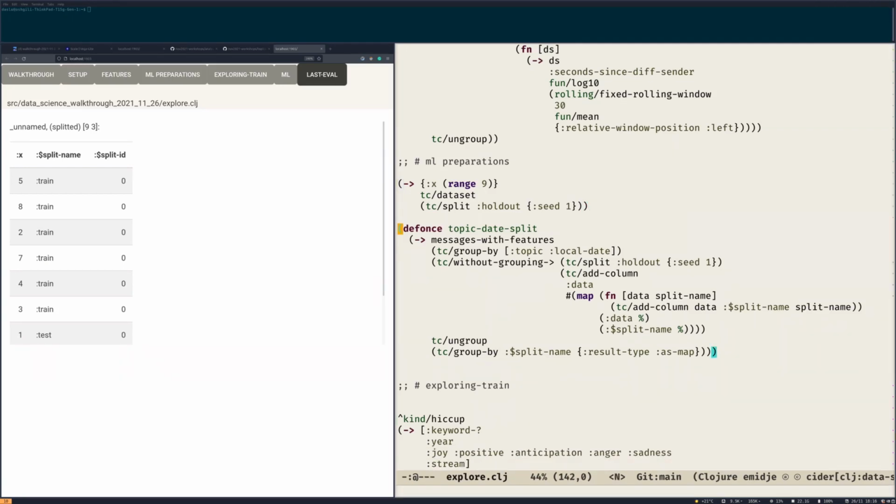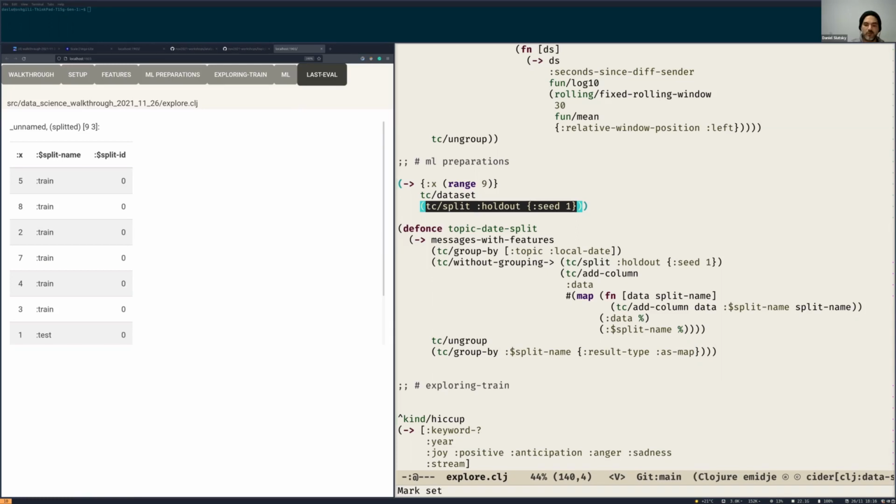Do you need to specify the seed for a specific function? What's the scope of the seed? Yeah, it is for this function call of split. And sometimes, yeah, thank you. That is an important comment.